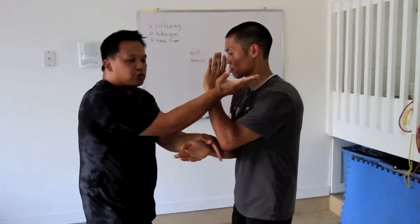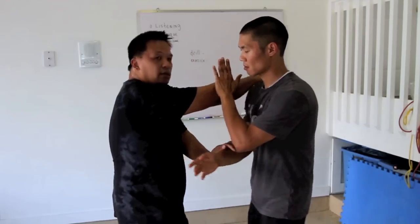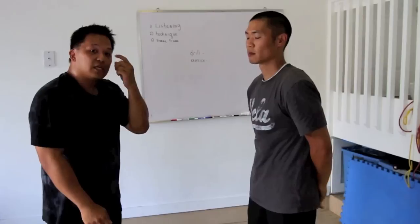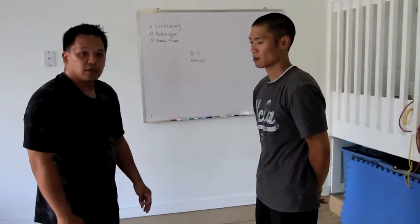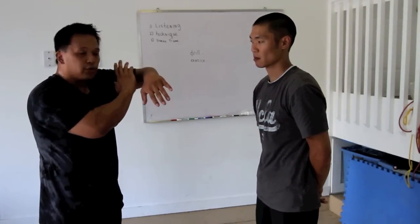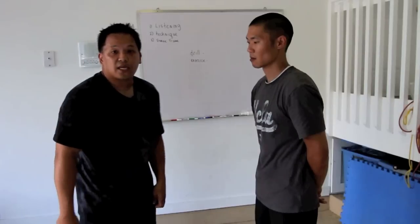unlike the other previous drill, you actually see more technique involved. Because when you're doing technique blocking, you want to be able to use the structure and connect the body together. You want to be able to make sure you can hold your own triangle from the bottom up. That's called technique blocking.